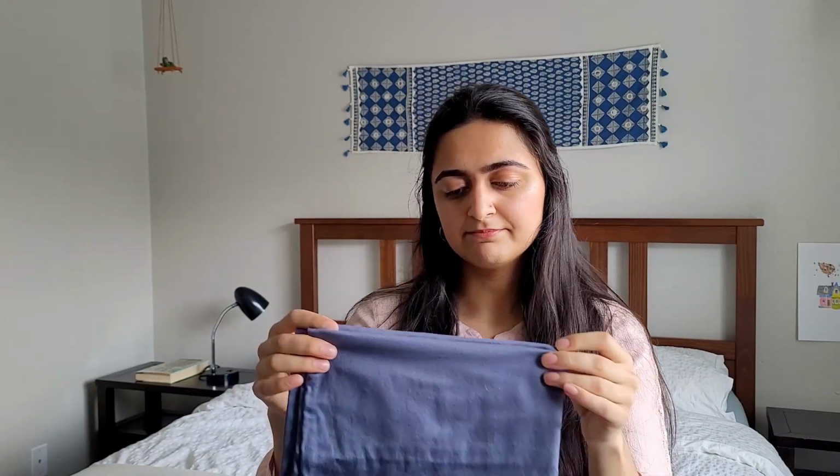This is the same canvas fabric that I used in my first bag, and I want to reuse again. And this is another old pillowcase that I'm no longer using. It's a kind of indigo blue pillowcase. I think I can cut it up and use as lining in a bag. So that's everything that's on my list to make in the next couple months.